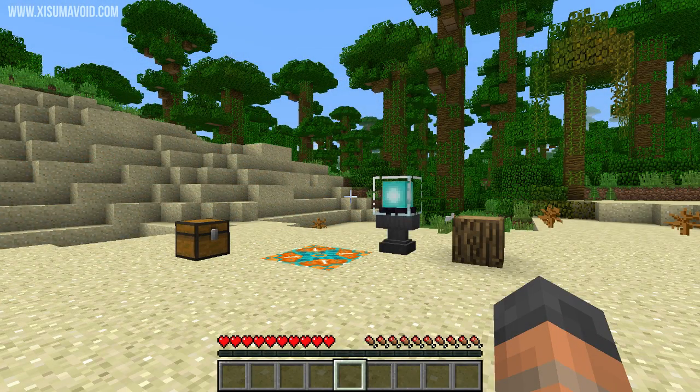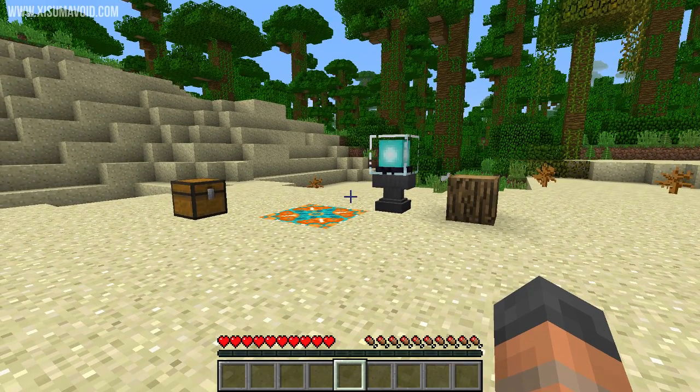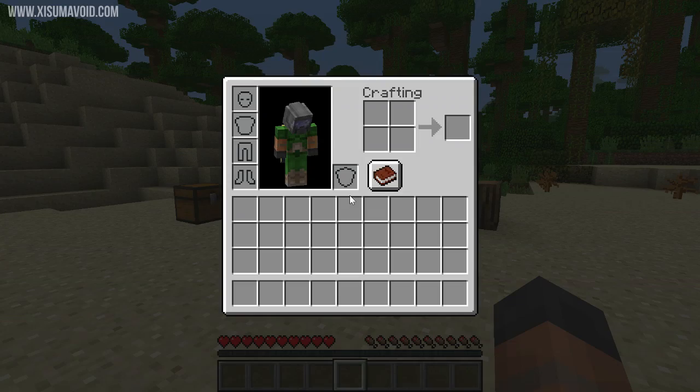This next feature we're about to check out is huge. This is such a big game changer, and I think it's been really well done. But it might be a little bit tricky to explain because it is two things at once. It is a recipe book and it is also a system known as advancements.